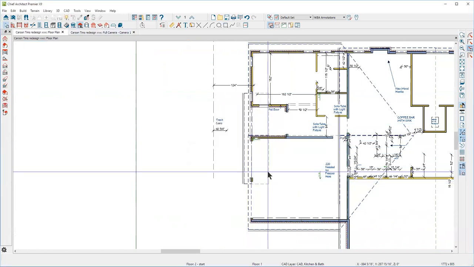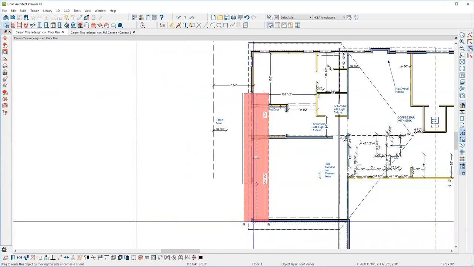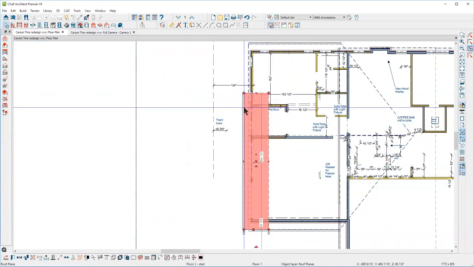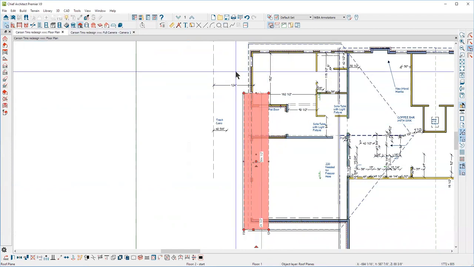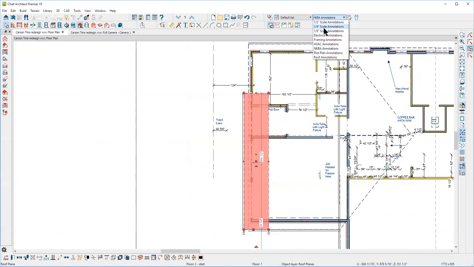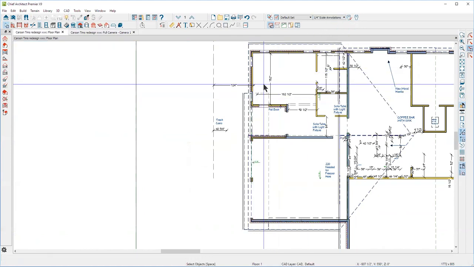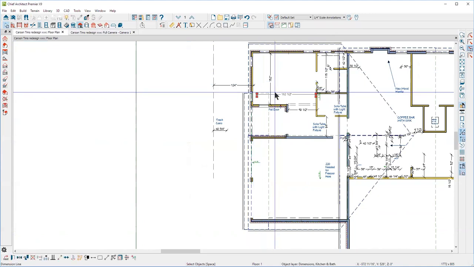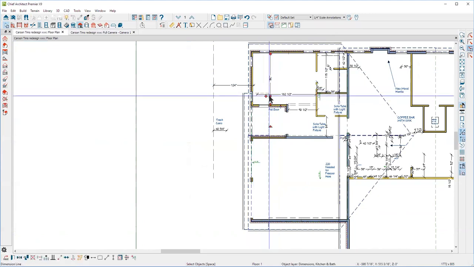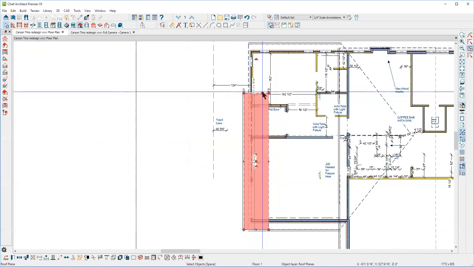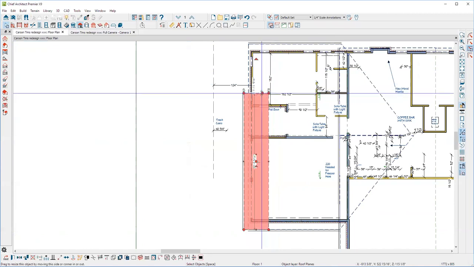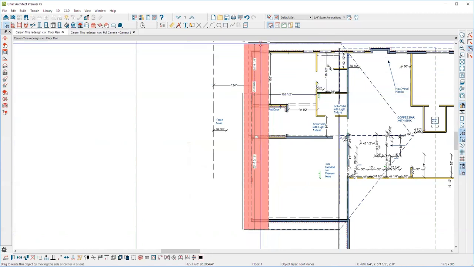I don't know why you got some of these layers. Oh, what the hell? Get out of that. Sorry. Got it over there like that.